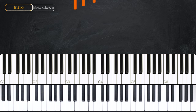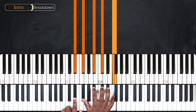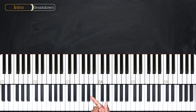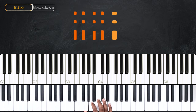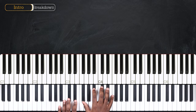So for the rhythm, I'm going to play E-flat minor 9 on the first beat and also on the and a of the first beat, counting in 16th notes. So 1 e and, 2 e and, 3 e and, 4 e and. So E-flat minor 9 on the first beat, on the and, and also on the a. Okay? Then we're going to continue now to the second beat.